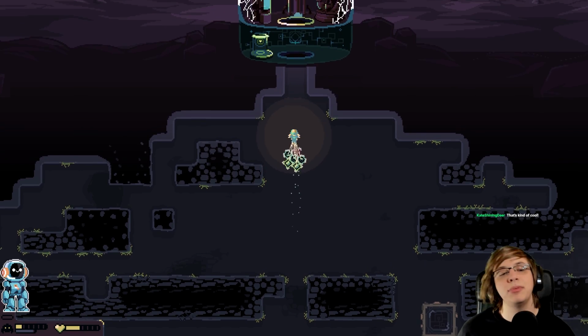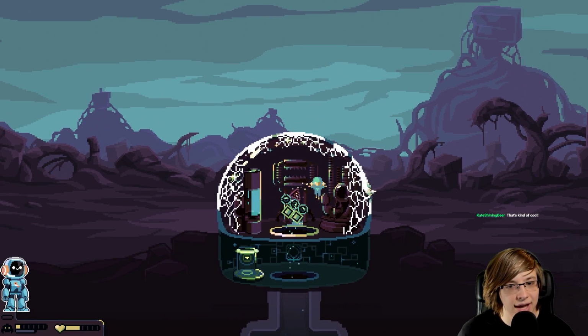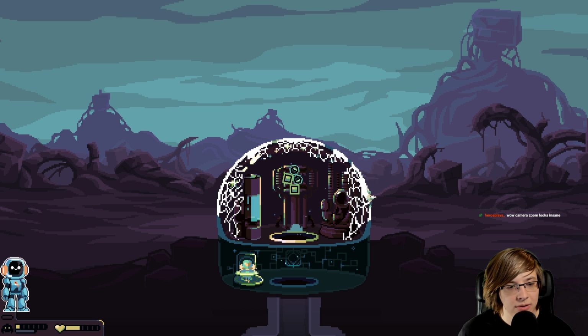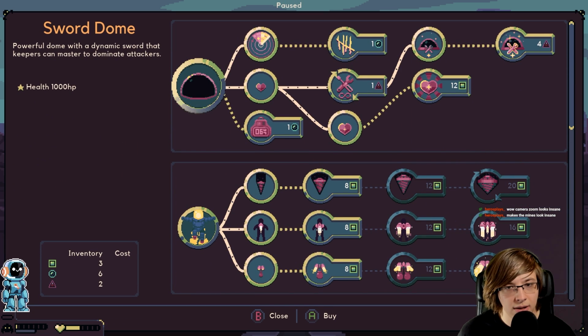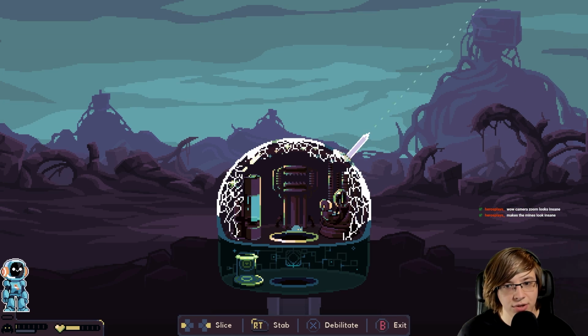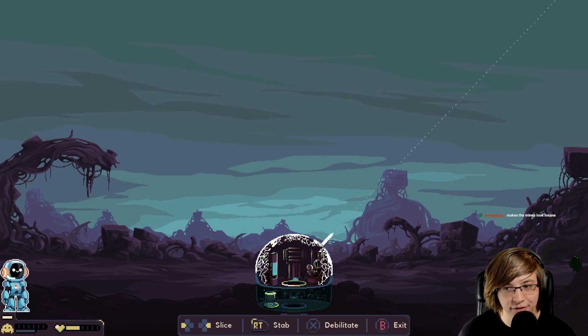It's crazy how simple stuff like just zooming out can really help out, you know? Is this going to charge in time? Otherwise I have to wait. No, I'll just wait. Yeah. So we have 2 cobalt if we need it. Makes the mines look insane for real.